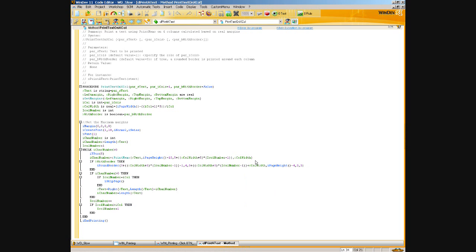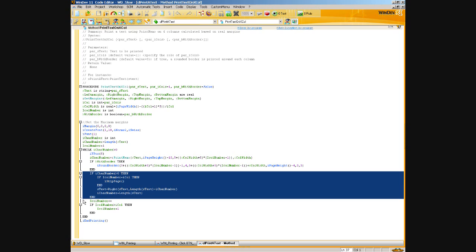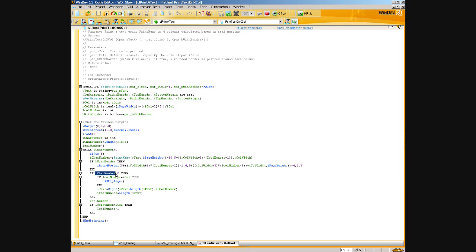Then I'm managing the columns. You can see there's the first part where the column number is used. So again, if there is something to print again, we need either a new column or a new page. So if the column number is the maximum column number of the page, we skip a page. If not, we just do the regular column number increase and do it again. And that's the end of it. You have a multi-column code example there. It's extremely easy.